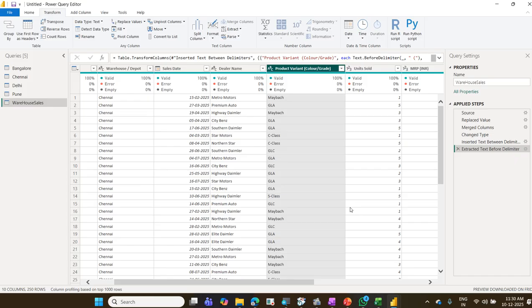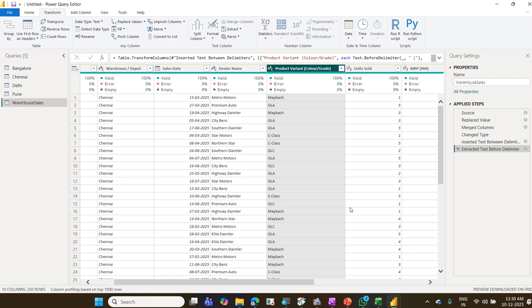Okay. Now, still like this, we can do some transformation. As of now, we have seen two things. One is how to combine the columns. We have seen how to split the column. We'll see how to add a column, addition, multiplication, subtraction, if condition, lookup. Everything we'll see one by one.